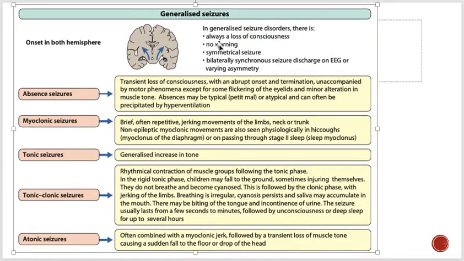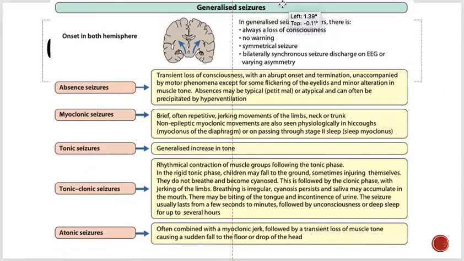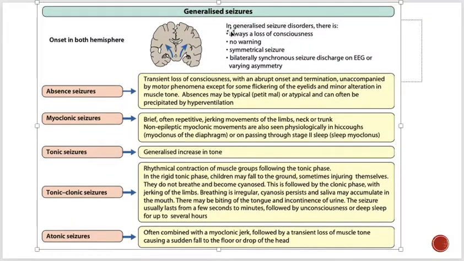So you can go to the neurology playlist. For those who don't know, I am basically teaching a specific class over here, and my students know what I'm talking about. So generalized seizures, as you know, the origin is generalized from both cerebral cortices, and it could be absent, or myoclonic, in which there is a jerky movement in the limbs. In absence, there's a transient loss of consciousness. Tonic seizures, in which the tone is increased, and tonic-clonic, in which the tone is increased and it is followed by rhythmic movements. And there could be atonic seizures, in which there is sudden loss of the tone of the body.